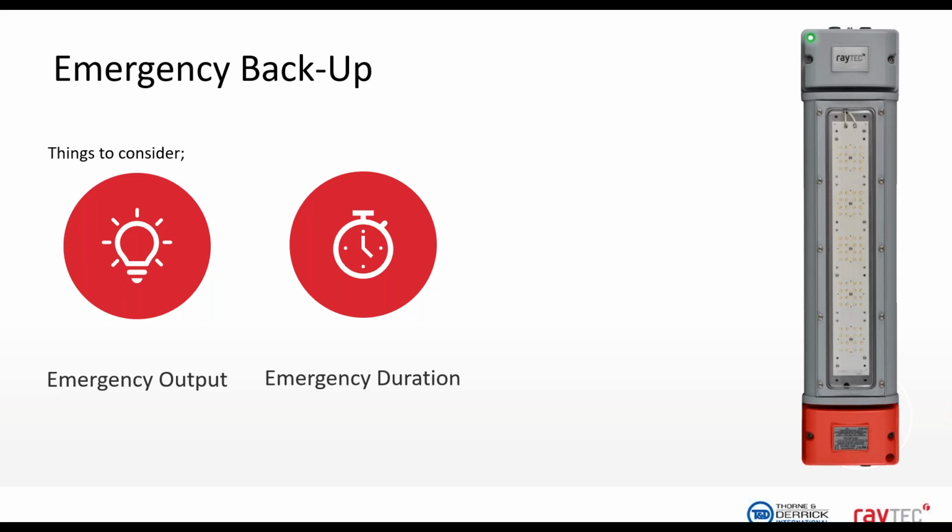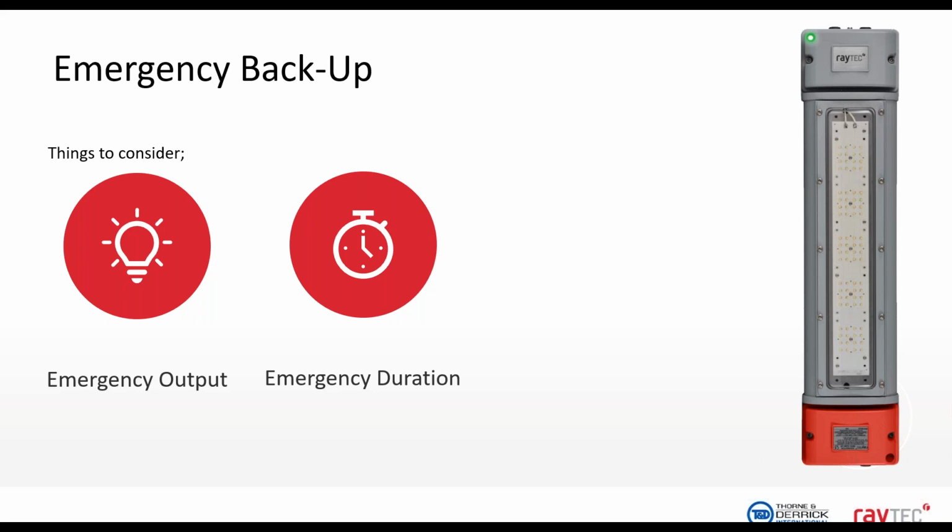So you need an understanding of what emergency duration you need to achieve on site, and then the more light the luminaire can provide while hitting this duration requirement, the better really. So if you specify a luminaire with a low emergency output, it may mean you need a higher proportion of emergency fittings on site, which will obviously increase costs. As an example of what we do at Raytec, our emergency linears are available with a 25% output as standard, but we can offer up to 100% emergency output for shorter durations if that's required.